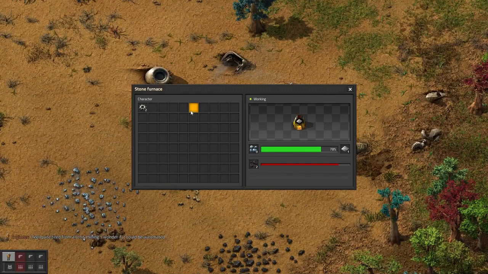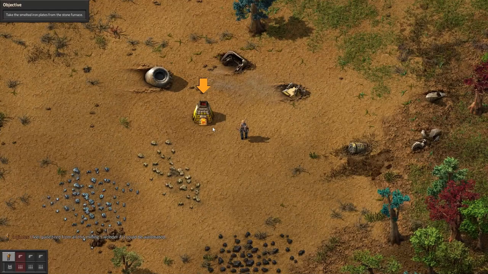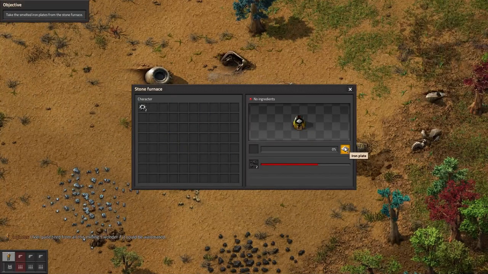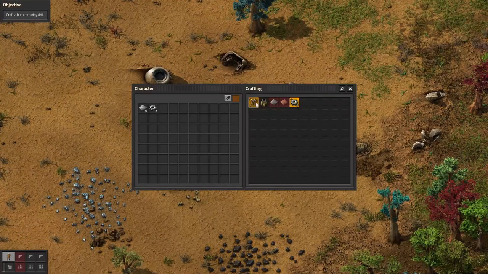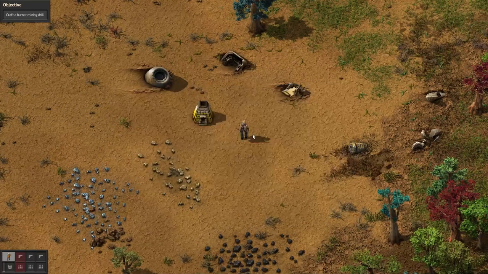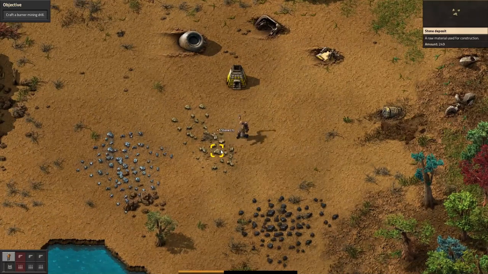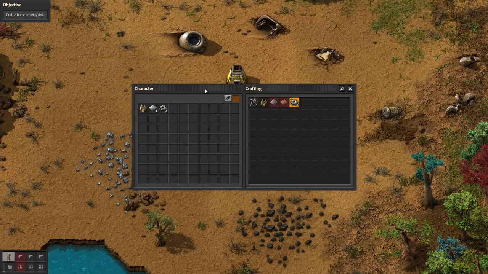Just like in Minecraft. Haha, I wonder if it could be automated. Of course. Take it out like this. Yes, craft a burner mining drill. What? Burner mining drill. Alright. I need a stone furnace. More stone, I guess. Yep, there we go.